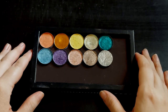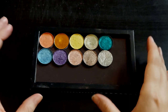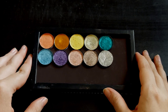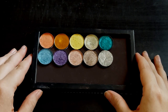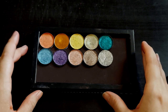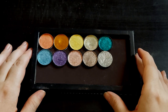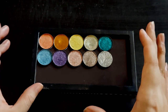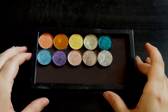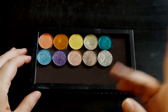Anyway, that is it for me. I hope you enjoyed. I hope this was interesting. Let me know — is this what you would build if you were building a companion to Blends? What would you do differently? I would love to hear your thoughts and what you would add in, what you would want in a companion palette. I think this is a really interesting idea. Thank you so much for watching. I hope you enjoyed, and I will see you when I see you. Bye!